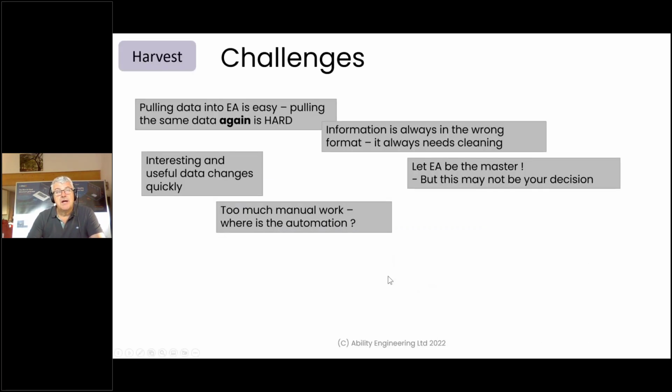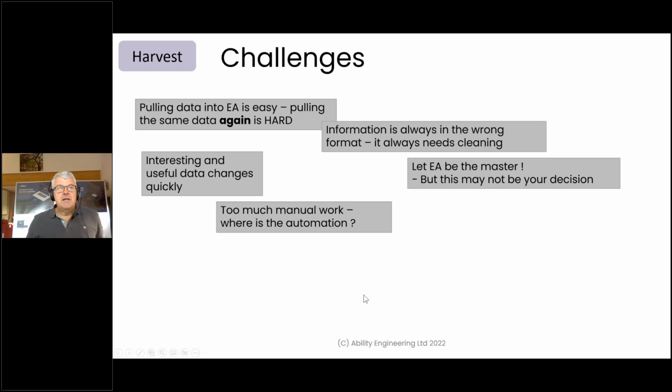So, cracking on again with the harvest bit. Remember we had the deliver. We've looked at how to engage with people. The harvest bit's pretty mechanical. So I think we'll do the harvest bit and then have a break before we look at the model bit, which of course is the bit you've all really come to listen to.